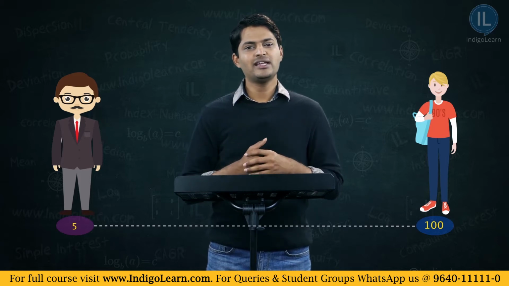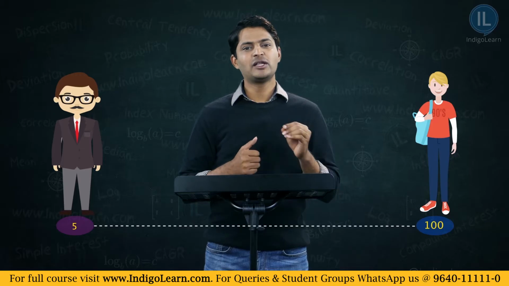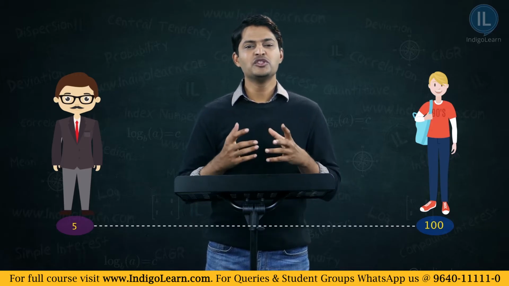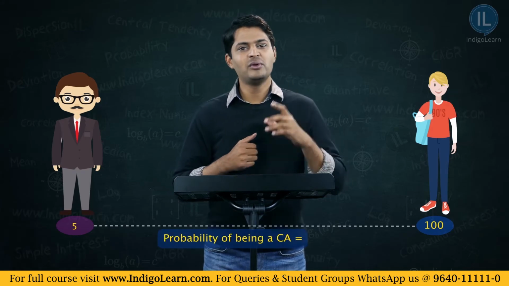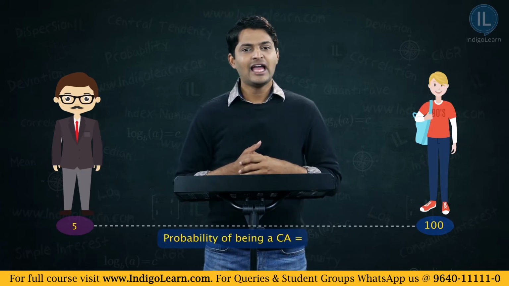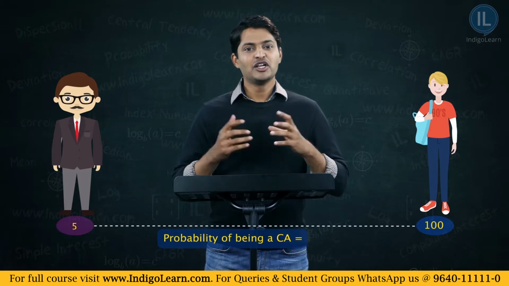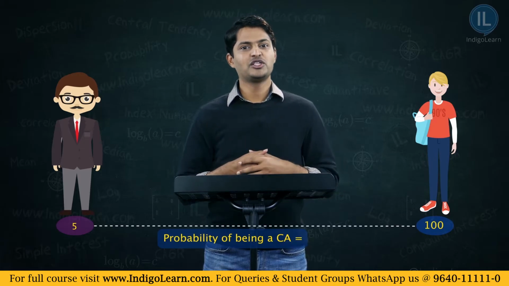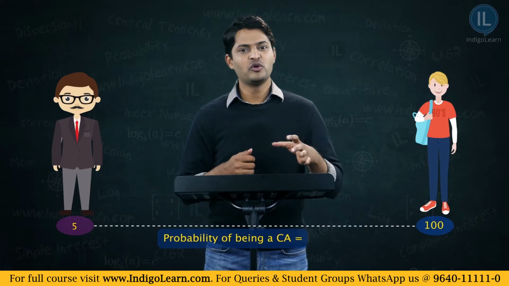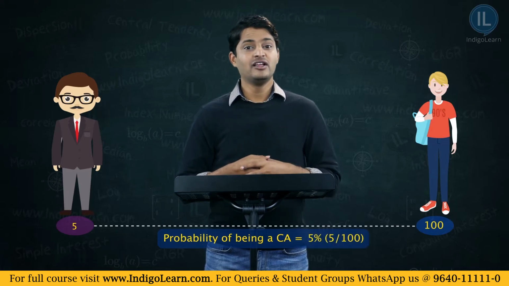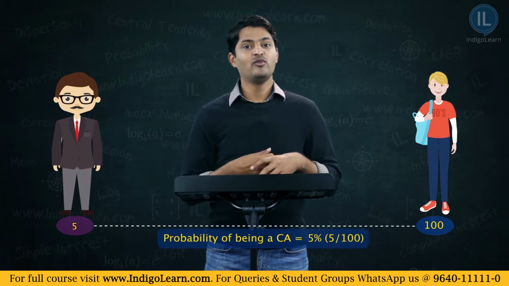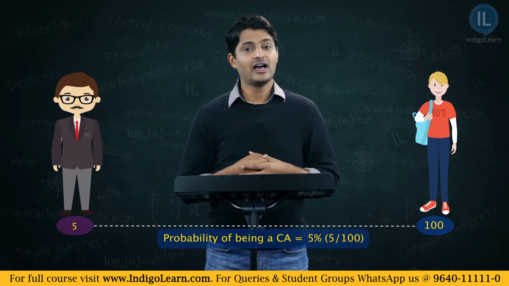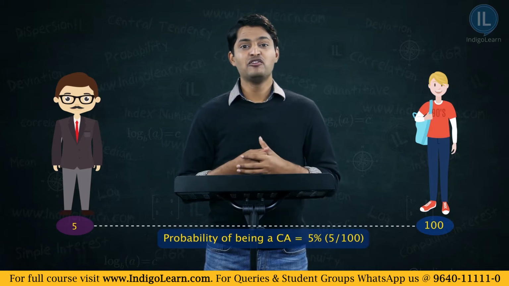So if I look at the number, one way of interpreting it is using the concept of probability. If I ask you what is the probability of you becoming a full-time chartered accountant now that you have started preparing for a foundation course, probably some of you might say it is 4% or 5%, which indicates why the course is so much valued and why CA professionals are very respected in their field.